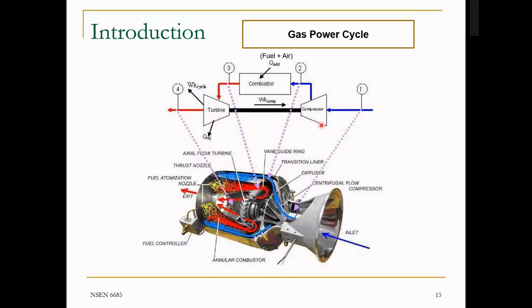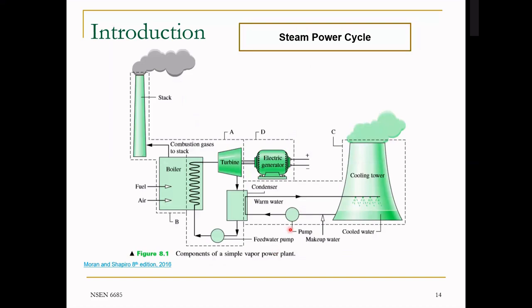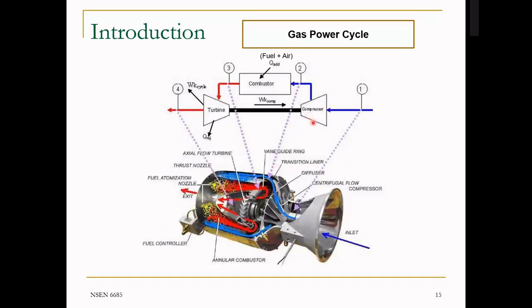And if you recall, in the steam cycle, we used to have a pump here to pump liquid back to the boiler. For gases, we don't use pumps, we use compressors. So that's why we have a compressor here. The compressor takes whatever is coming out of the turbine and pushes it back to the combustor. If you keep the cycle open like this, there is no connection between the turbine and the compressor. That's called the open gas cycle. If you connect the two components here, that's called the closed cycle.